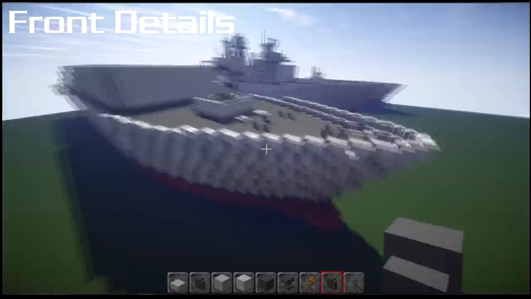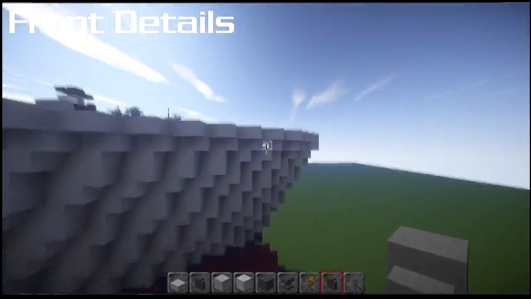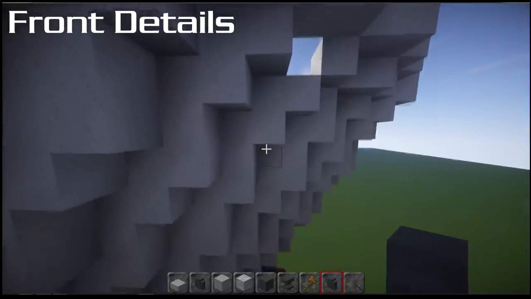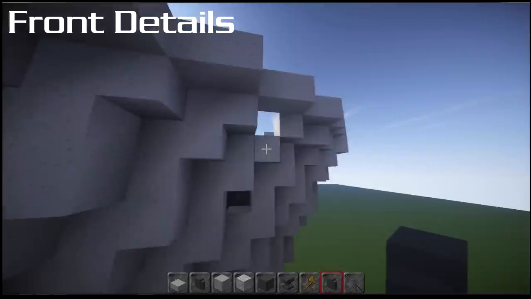Okay, now for the actual anchor part and anchor system. So if you come to the front where we've got that actual hole before, what we're going to do is we're just going to go down by one. Leave these two, and then this one here we're going to cut out. I don't know how you would explain it. Leave an upside down L.